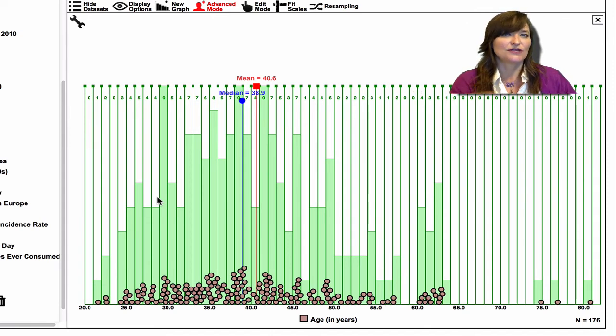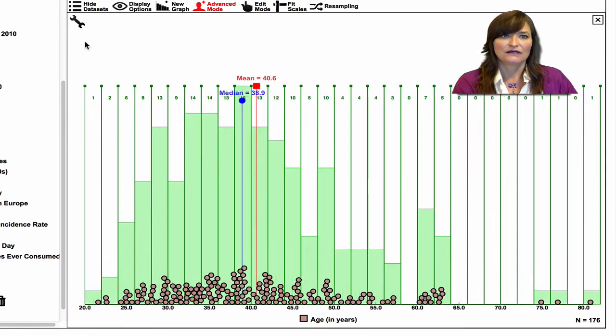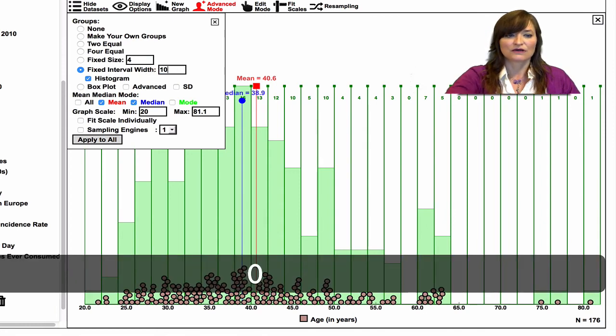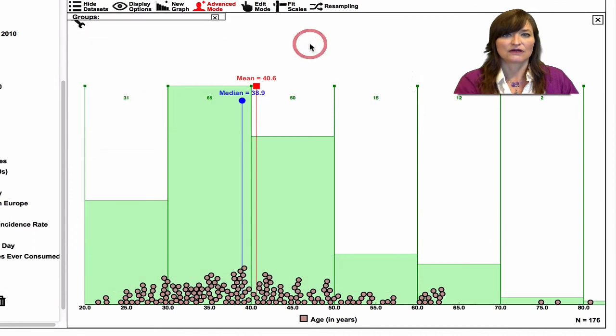This is partly up to you as to what level of summarization expresses the detail appropriately. The larger the interval width that you choose, the fewer the bins, the more clumped together the data.